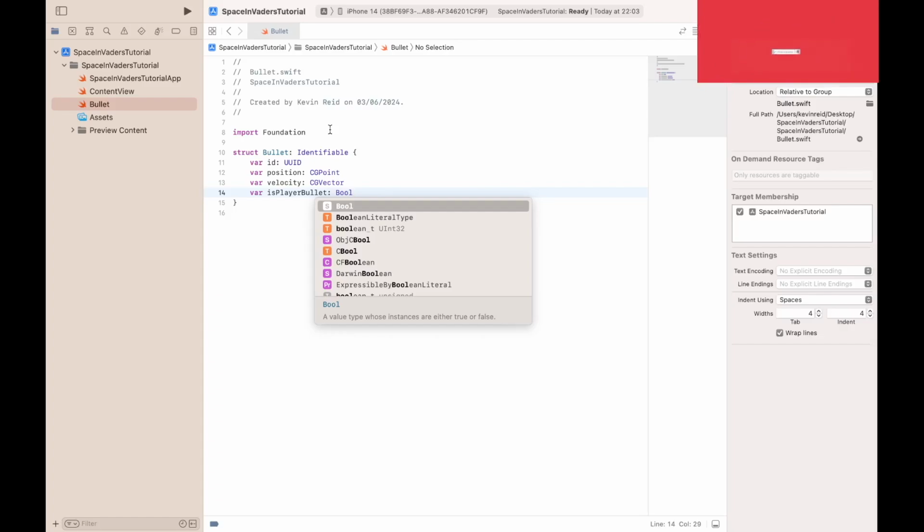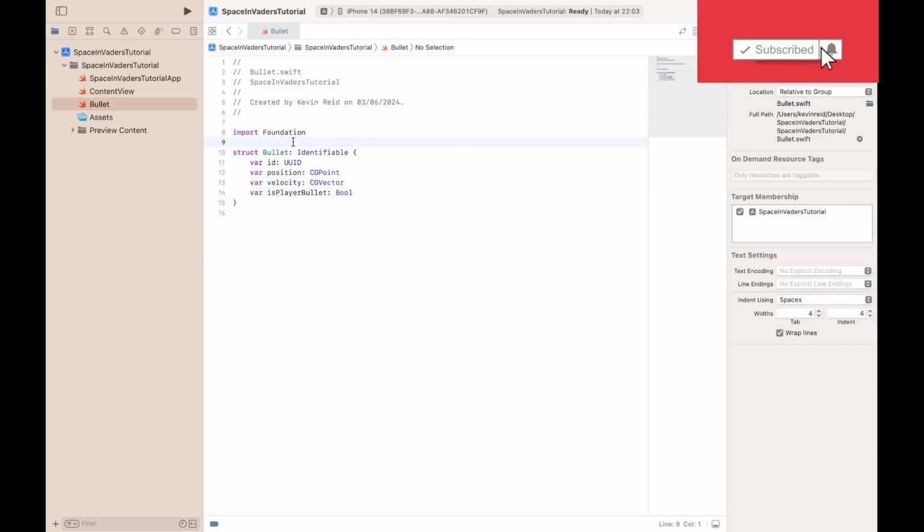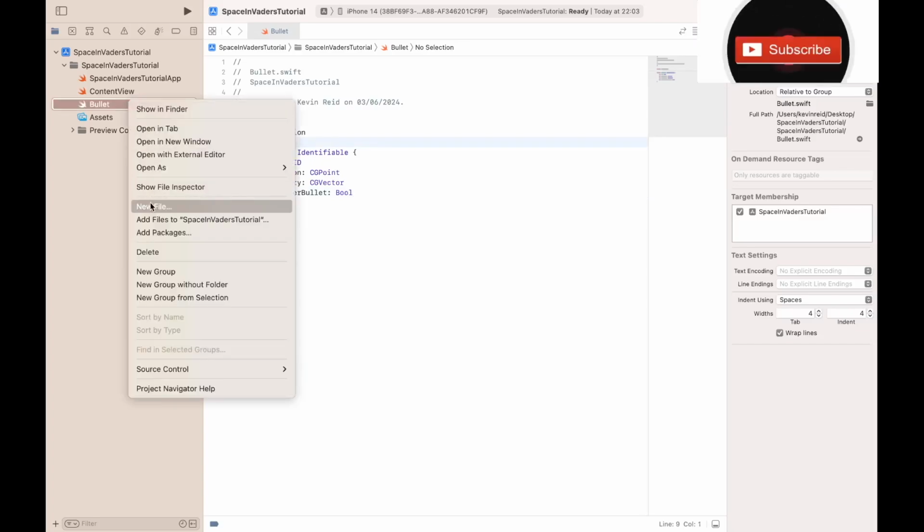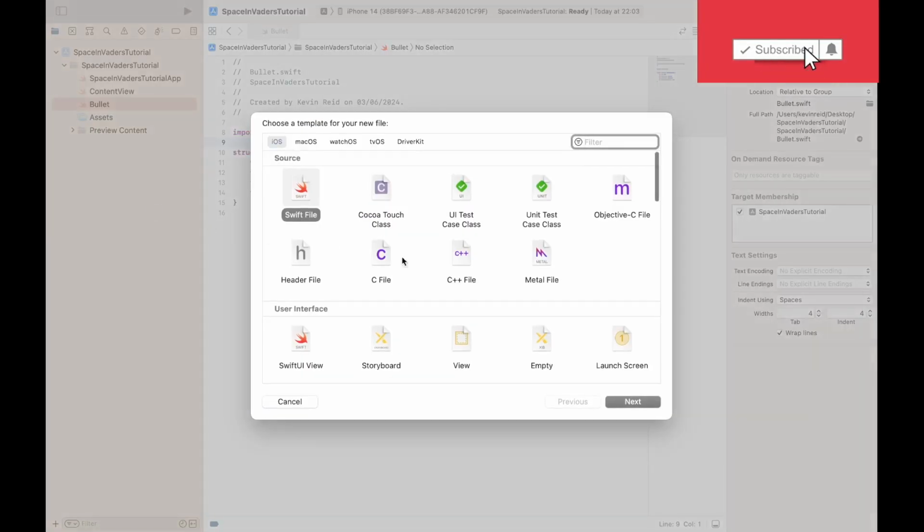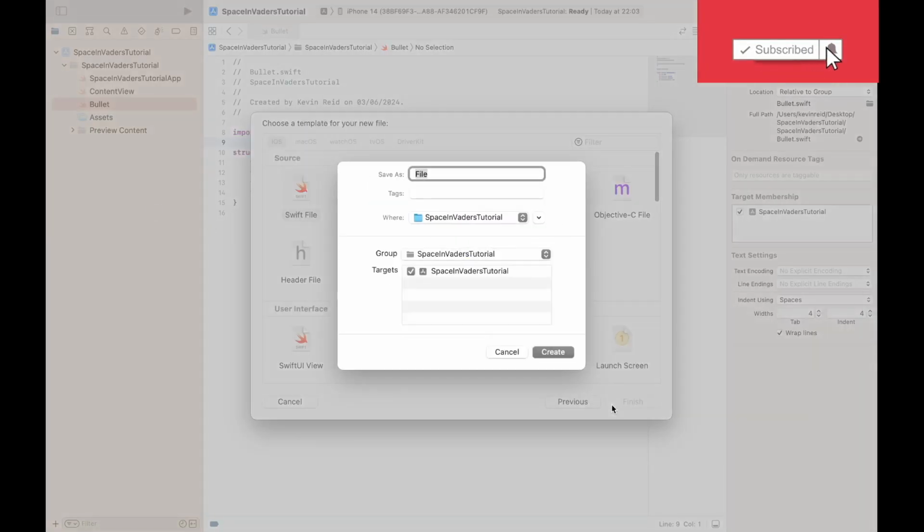The next struct we need to create is called Invader. Create a new Swift file, Invader.